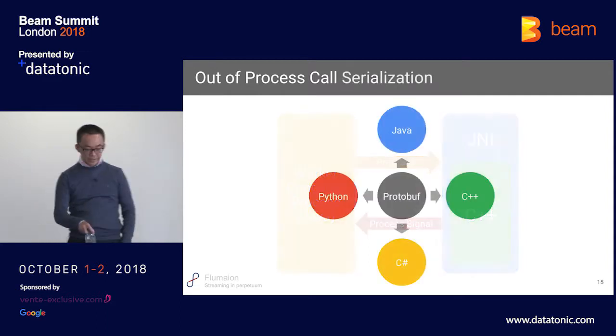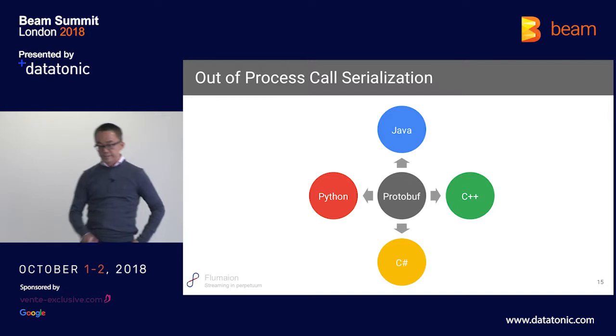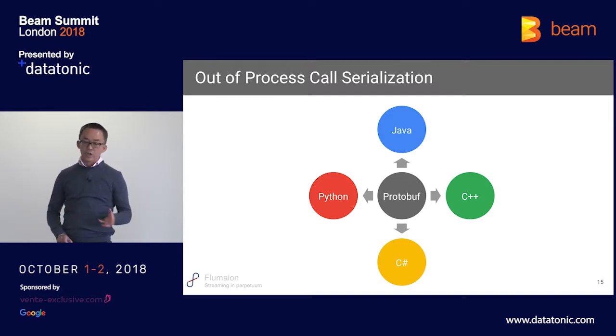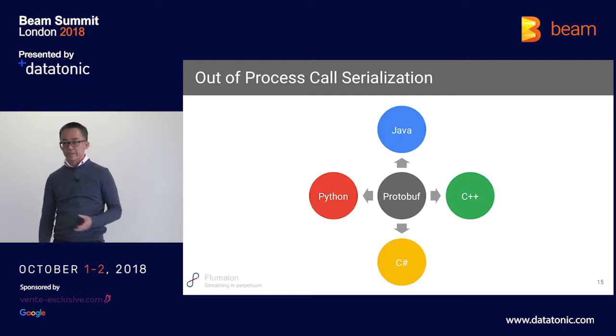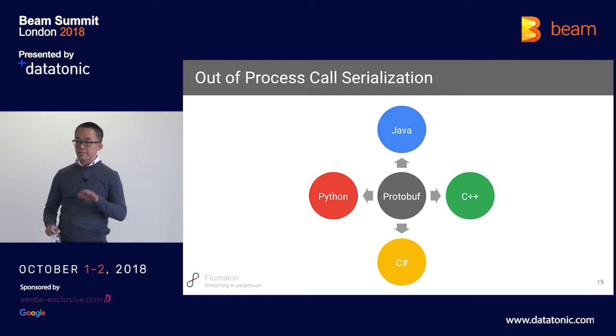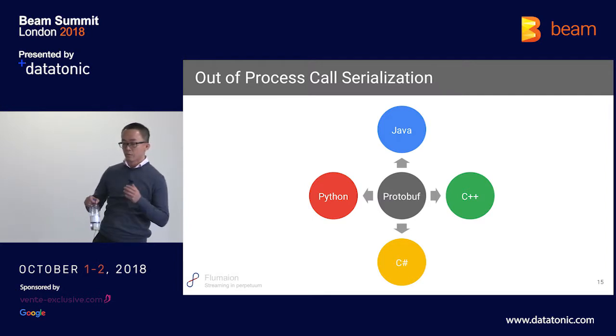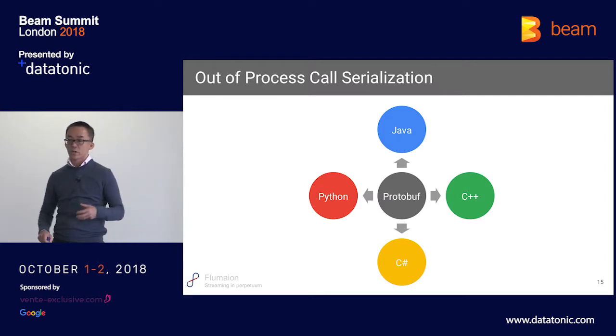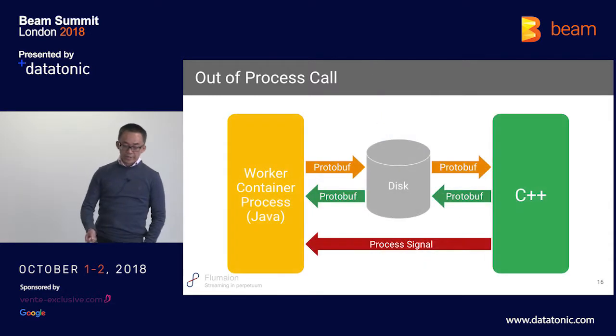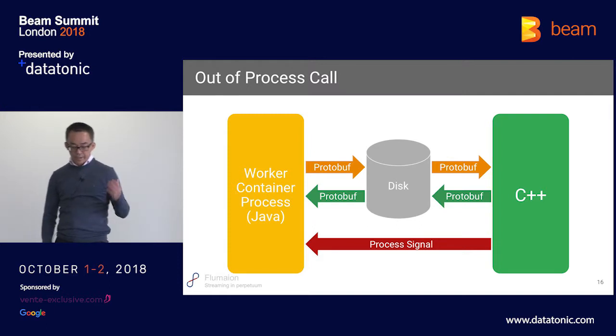But if you look at the next slide, we chose it because it was quite nice to have an encoder in Java and a decoder in C++, or actually Python, C Sharp, et cetera. So it's important to keep that in mind because you're working with the same sort of model objects on both the encoding side to run the workflow and also running the calculation. You want to be able to deserialize that object. So if you put it all together now, you've got our worker container process writing protobuf to disk and the outer process call now reading it in.